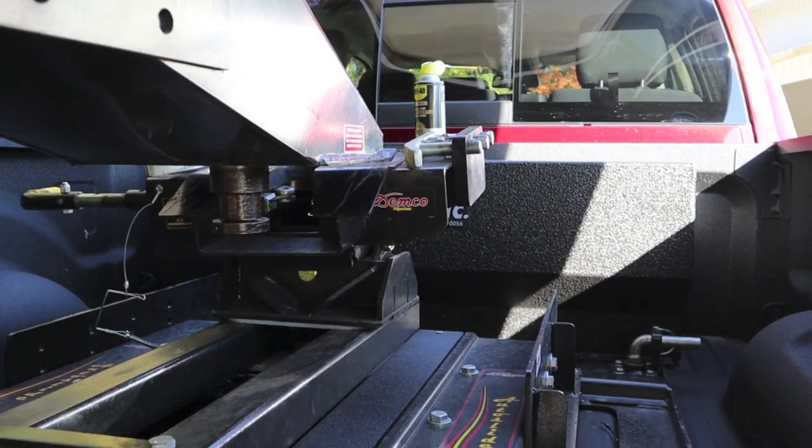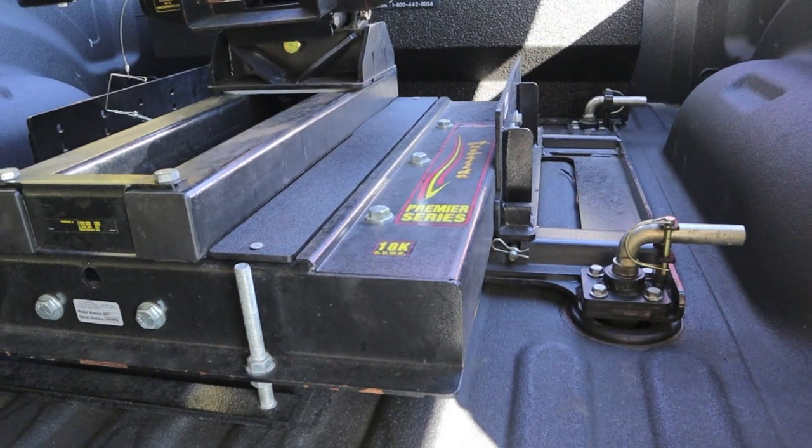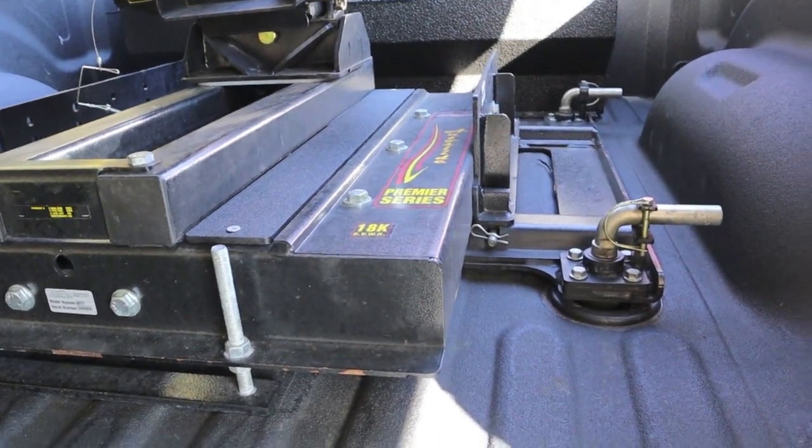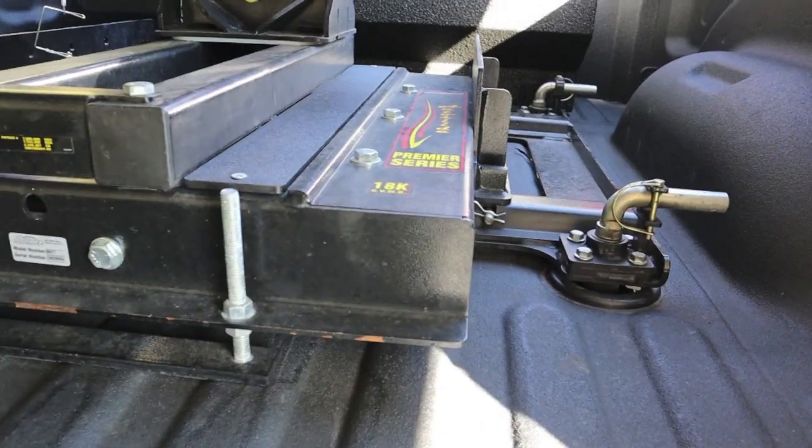This is the Demco Hijacker Autoslide Premier Series 18K. It's mounted in a 2017 Ram. It's got the factory OEM fifth wheel prep package on it. I really like the hitch.